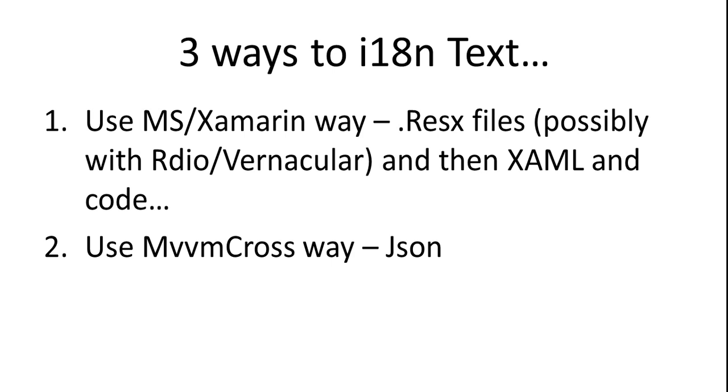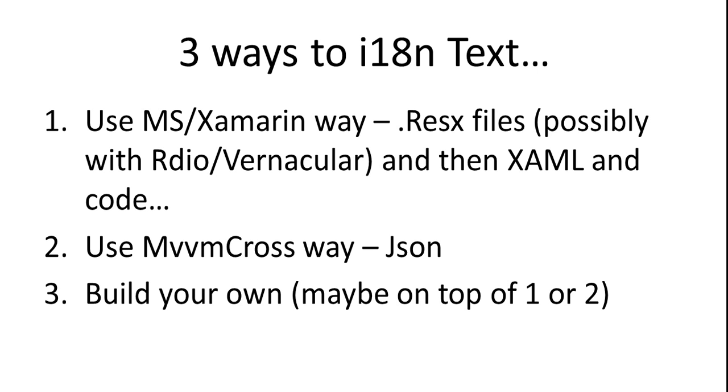The second way is to use the MvvmCross way, which is all about JSON files, and I'll talk about that mainly in this talk. The third way is you can take a look at one and two and build your own. Particularly for apps which are quite small and compact, consider how you can do your own localization, perhaps using the framework that I've put in place, perhaps using resx files, perhaps a combination of the two, or just using your own systems.